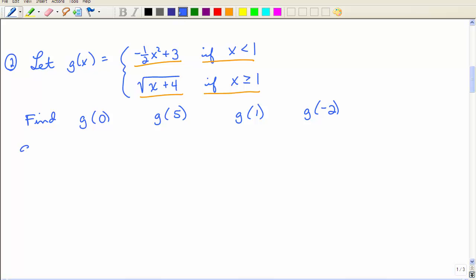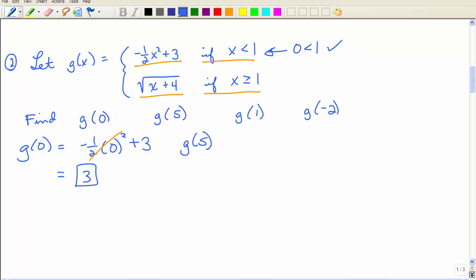All right, so it asked me to find g of 0, so I look at 0. Well, is 0 less than 1? Yes, it is. So that tells me I need to use the top function, and again, replacing x with 0. So 0 times anything is 0, plus 3, of course, is 3. Right, so let's look at g of 5. Well, let's see, 5 is not less than 1. 5 is greater than or equal to 1, so I need to use the second function. So that's the square root of 9, which you know is 3. Coincidental that the first two examples both end up with 3.